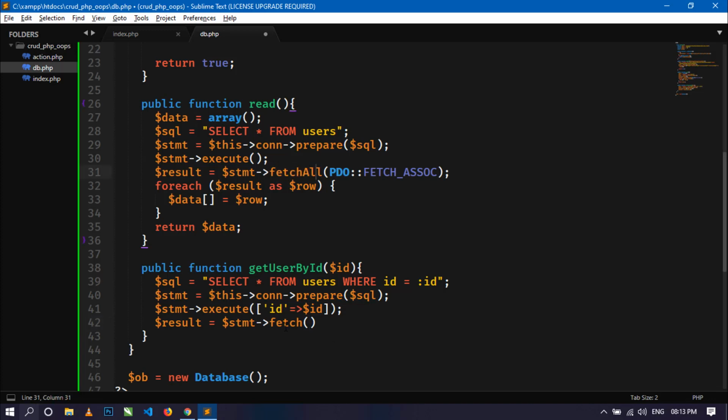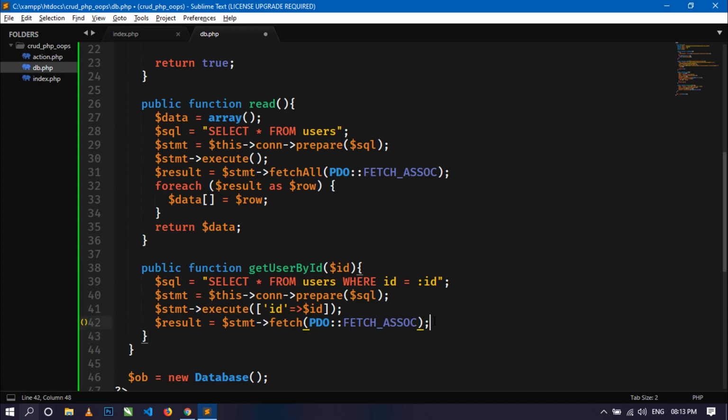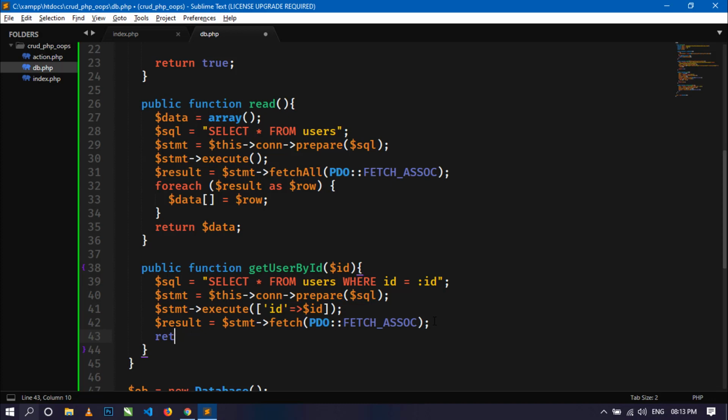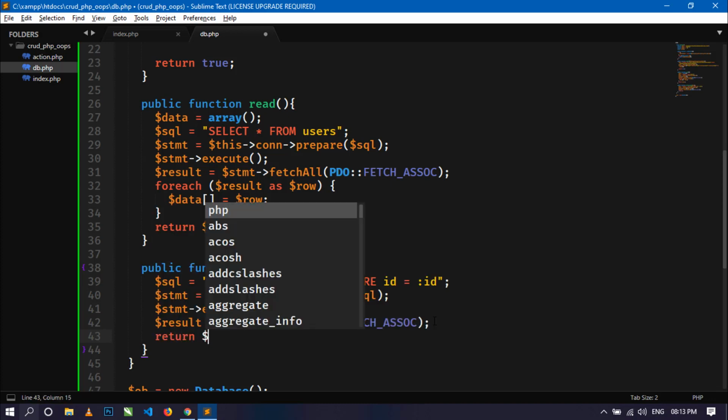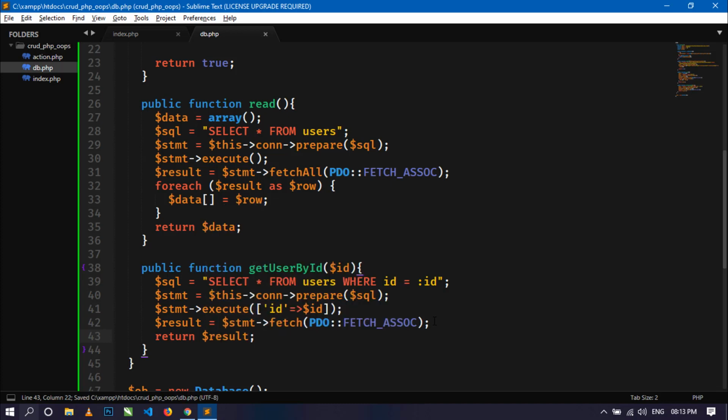So here just use fetch and use the same style, so just pass it here. Now use return result. I will also test this method in the next video. So keep this as it is.